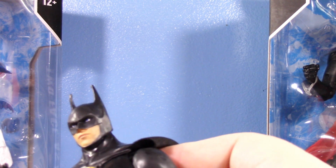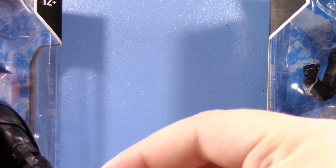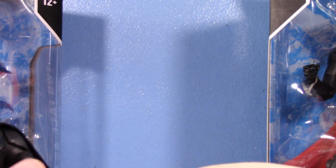I got 5 different McFarlane figures last Black Friday, I think. Black Friday was not kind to good old Toddy Boy last year. A lot of stuff went on sale.